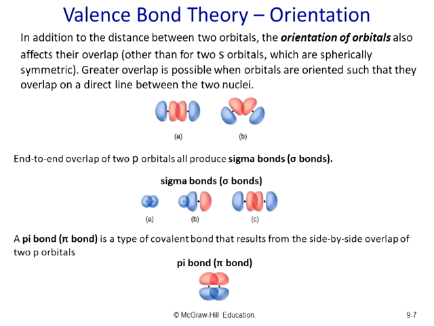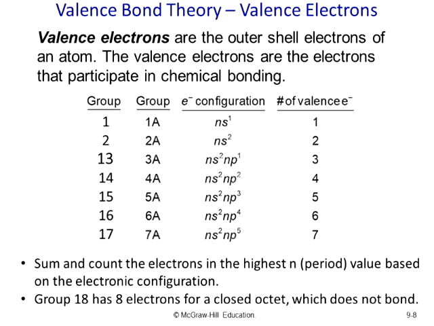In valence bond theory, the orientation of the orbital overlap leads to either sigma bonds with a head-to-head or pi bond with side-to-side overlap. The valence bond theory works because it involves valence electrons, which are the outer shell electrons in atoms. The outer shell electrons are the electrons that undergo bonding to give us new compounds from the overlap of electrons between atoms.